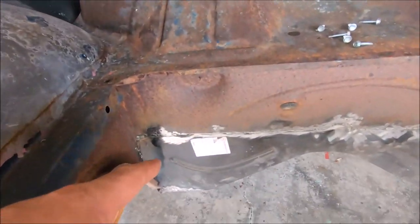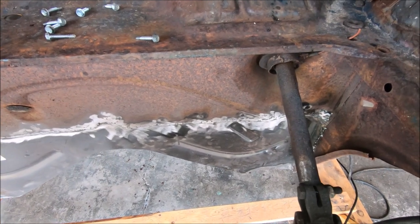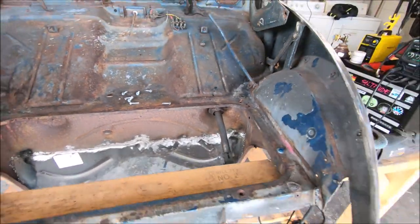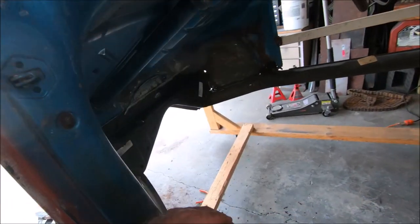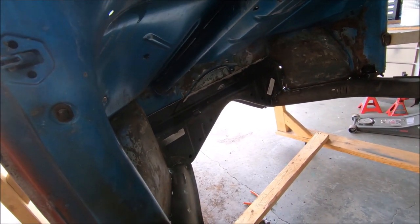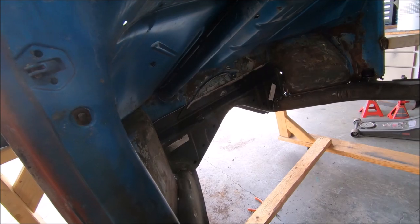I pulled the screws out and plug welded those holes. I've got to dress the welds a little bit, but it's solid — it's not going anywhere. I still have the inside to do. I've got it tacked in both corners. I'm just going to run some weld up top, finish running around the sides. Other than that, it's done. I think you've seen me weld and grind enough on this, so I'm not going to continue to bore you with that. That's how I did the firewall. Are there other ways? Sure. Are there better ways? Maybe. This is the way I chose to do it.